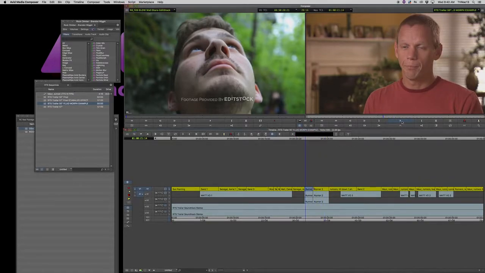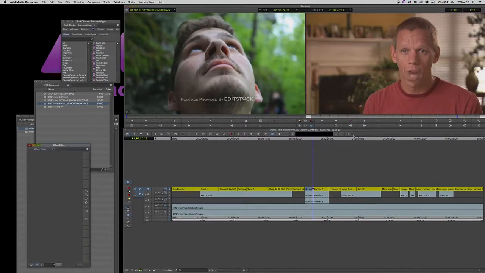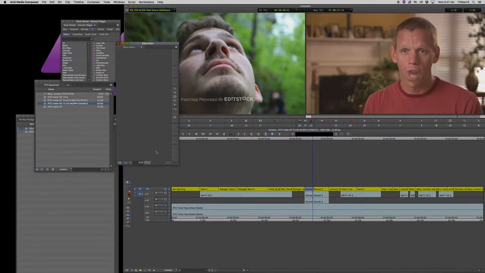Okay, so you definitely don't have the jump cut, but you can notice how his mouth kind of looks a little wacky. It just doesn't look right. So what we can do is maybe 10 frames isn't enough. So we're going to go back into our effect editor, click on our fluid morph, and we're going to make this maybe 4 frames.